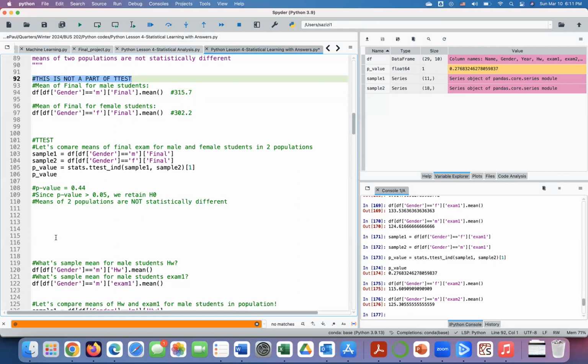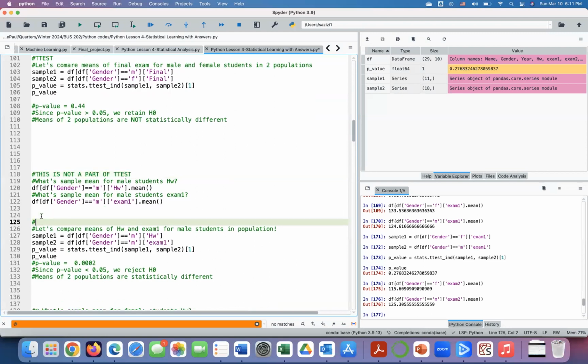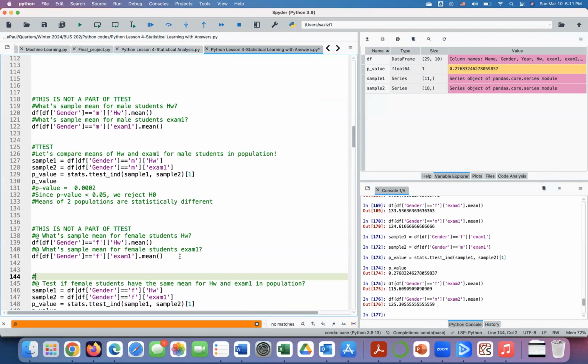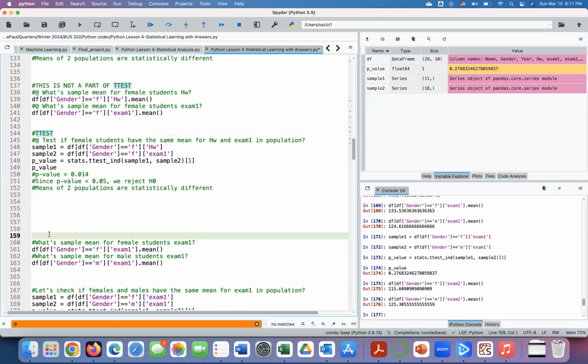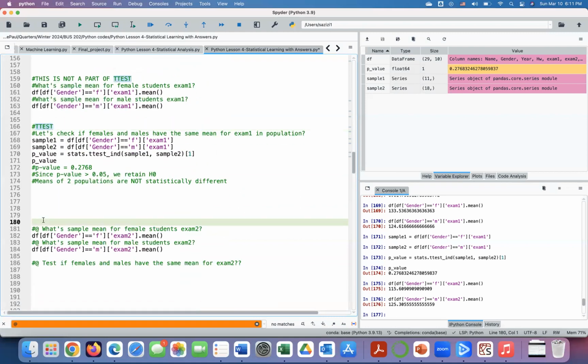So again, here, this part is not part of a t-test. This is the t-test, yes? And again, this is not a part of the t-test. And then this part is the t-test. And the same thing here. I just want to make it very clear. Here we are not doing the t-test, yes? Here we are doing the t-test. And one last time, here we are not doing the t-test. The t-test is just right here.